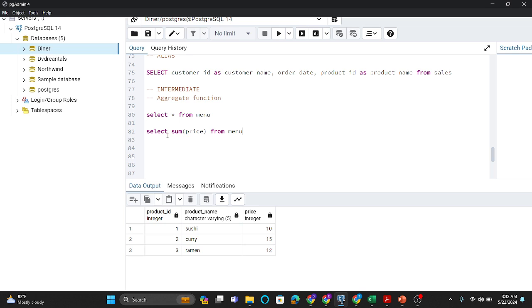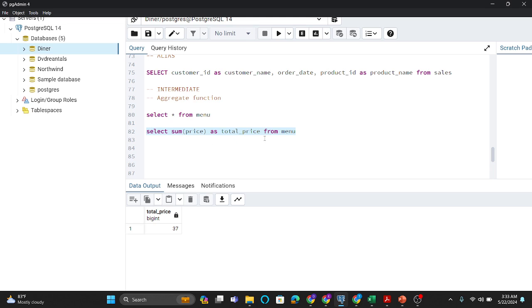Another thing is I can use alias for this, whereby I select sum of price as total price from menu, and see what this is going to return. It's going to return the total price. So it's adding up all the prices that we have in the menu table and giving it as a total. So that's an aggregate function, a very good example of an aggregate function.